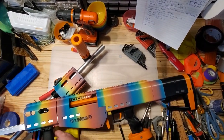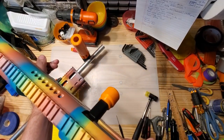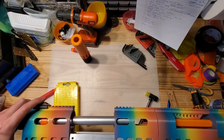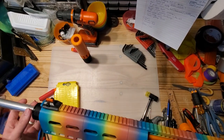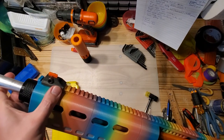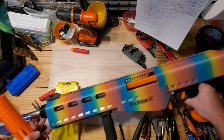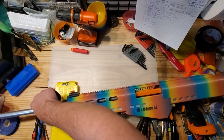And you can see I added a little worker grip up here, and I like the feel of that a lot. It's right at the perfect place for me to shoulder this and hold it really comfortably. I'm still experimenting with sights that I like, but for now I have this sight on the front that I forget what blaster this is from. Probably a Nexus Pro or a Dictator or something adjacent to that, but I just like having the orange sight tip here to look down. It's not good enough to aim super accurately, but it helps.